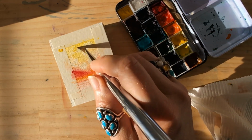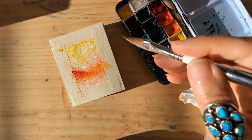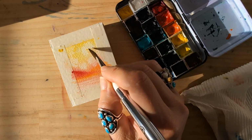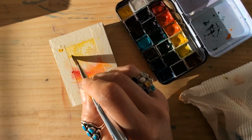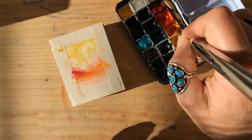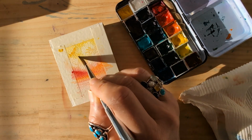So in my yellow, in the pan, they're not really clean, and so I keep picking up bits of blue that get put on my page as green. So that's a good lesson to keep your pans clean so you don't contaminate the colours. Haven't learned that yet.